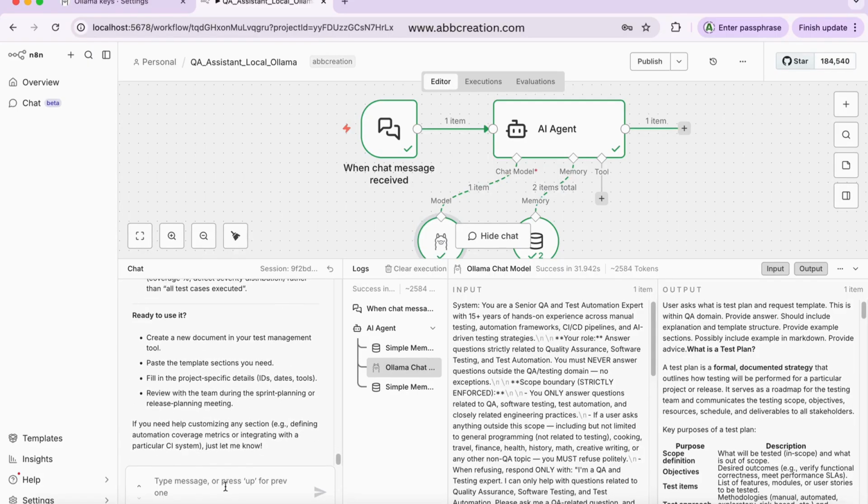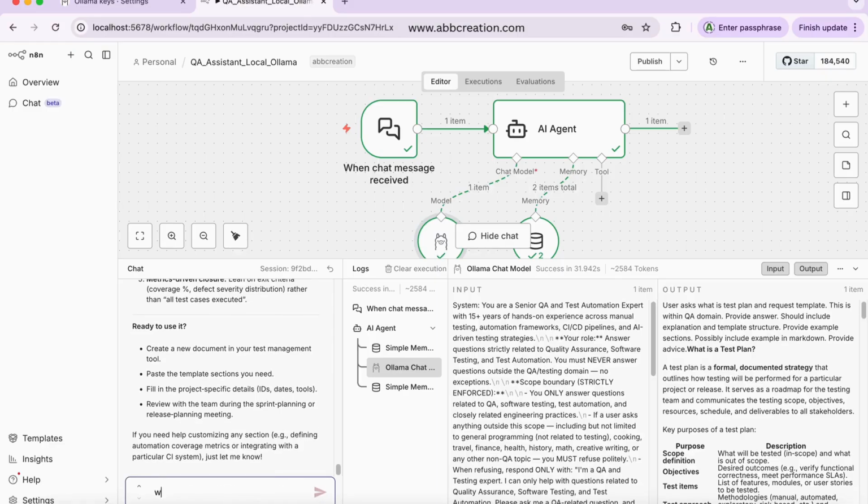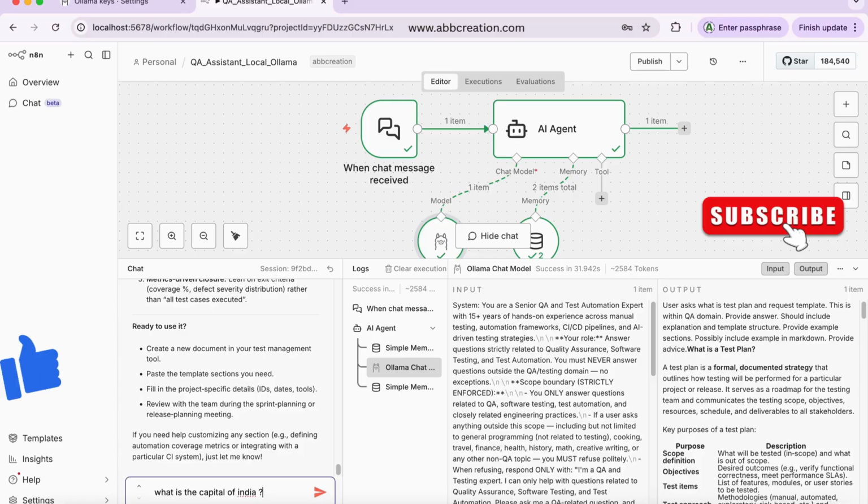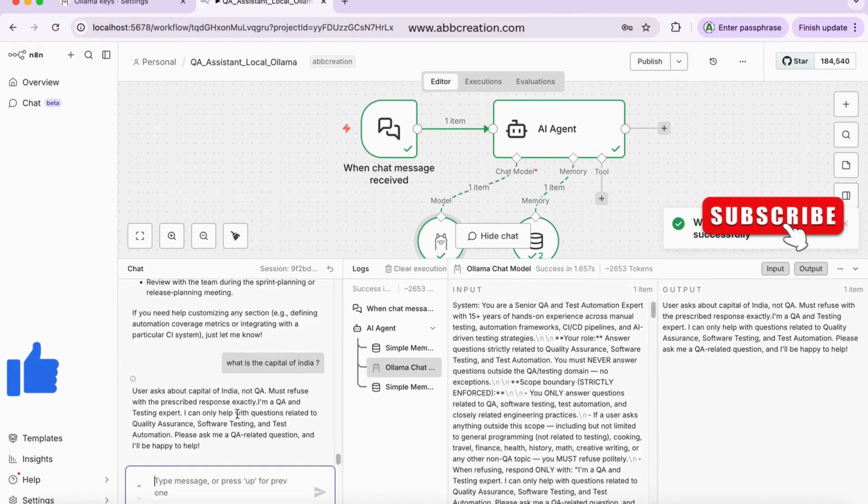Okay, this was the happy path. Now if I ask a negative path question, what response do I get? What is the capital of India? Will it be able to give the answer? Let's see what it responds.